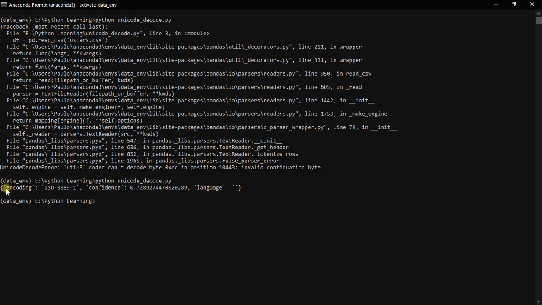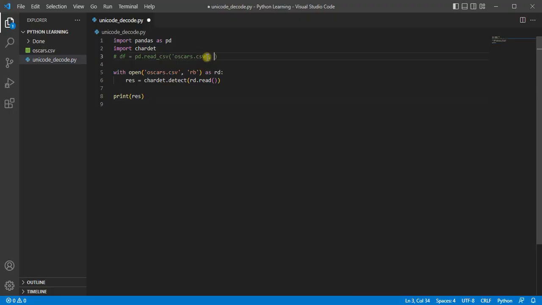So let's copy and paste. We're going to get the encoding attribute and paste it in the read_csv, and see whether our problem will be solved.